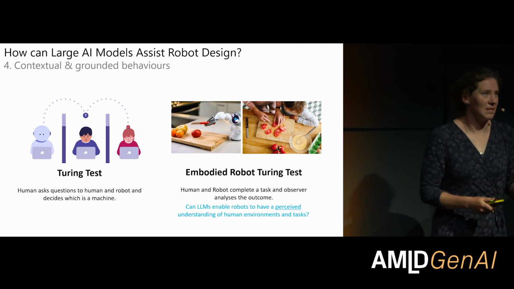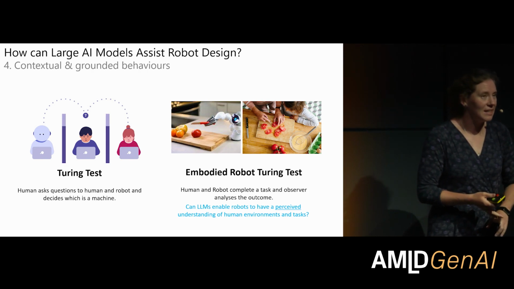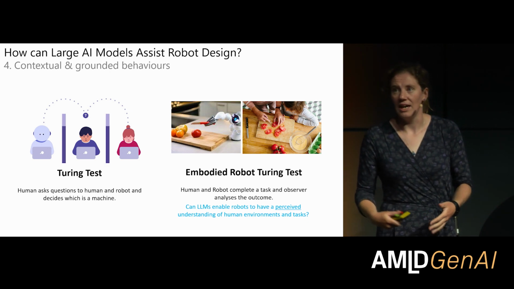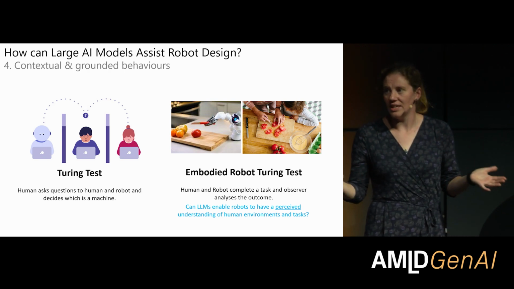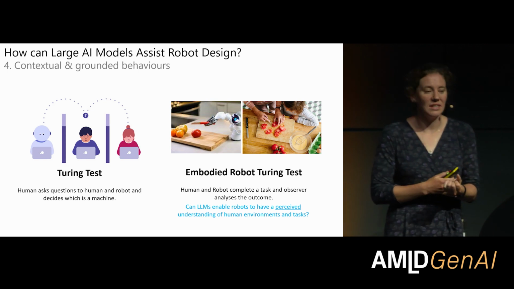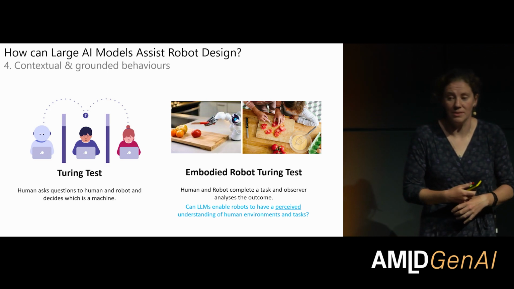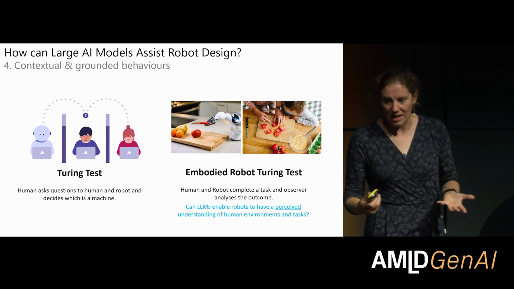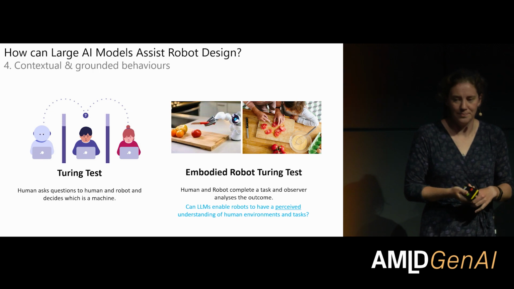And this is very interesting because, first of all, we require the capabilities to be able to do this. But secondly, we also require some understanding of how a human might do this. And that requires some understanding of the context, the goal, and also the restrictions you might have placed upon you. So we're really interested in using this as a benchmark to look at what the capabilities of our embodied robot systems are, and whether LLMs can give a perceived potential for robots of understanding human environments and tasks.